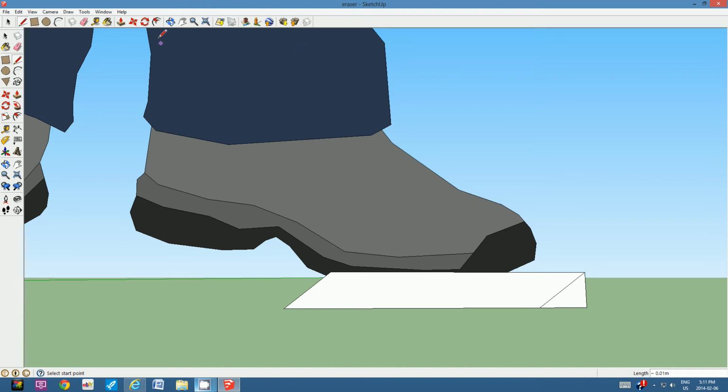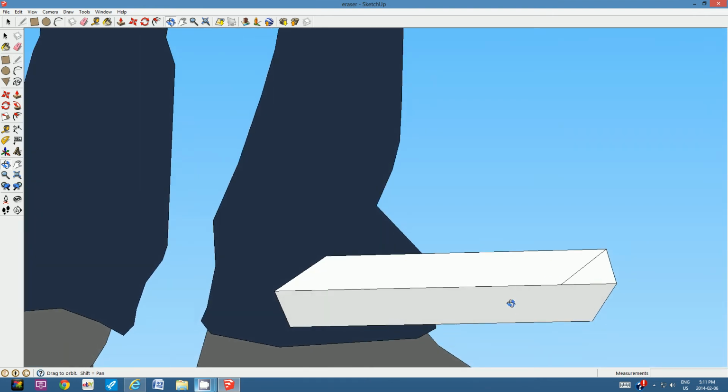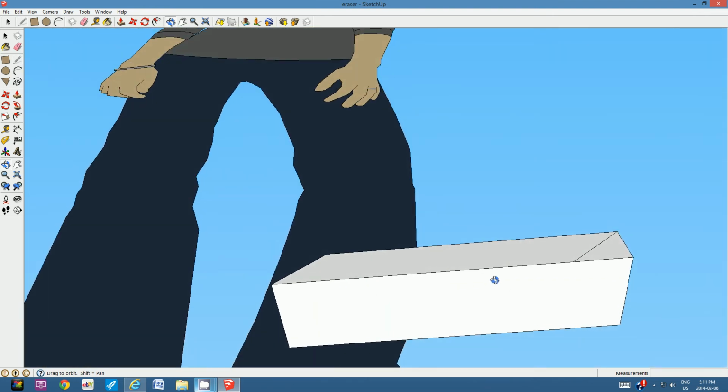Okay. Now I've got to position the camera. I've got to move around to the bottom of the eraser this time. Go back up to the pencil tool, and I've got to remember that when I draw this line across, it has to be highlighted in green or it's not going to work. Okay.